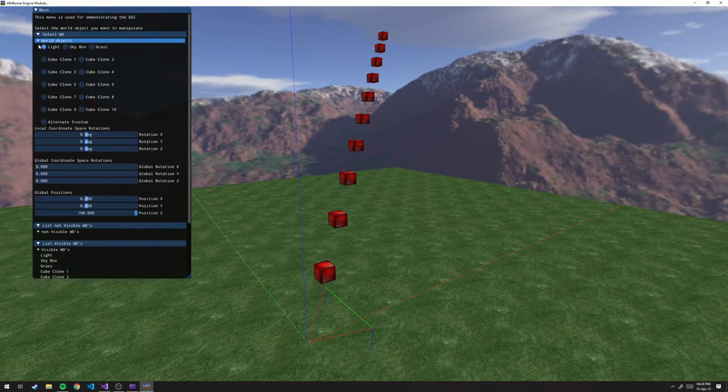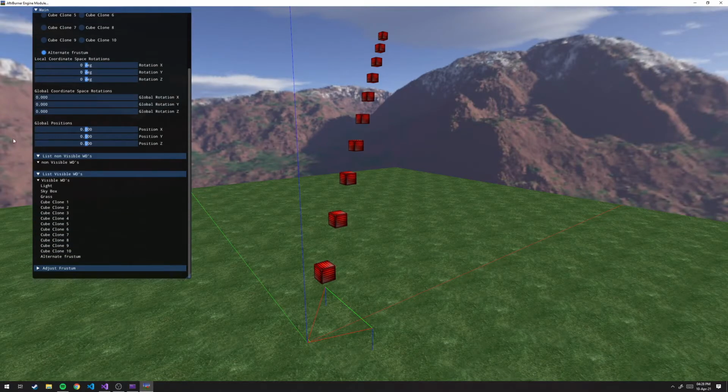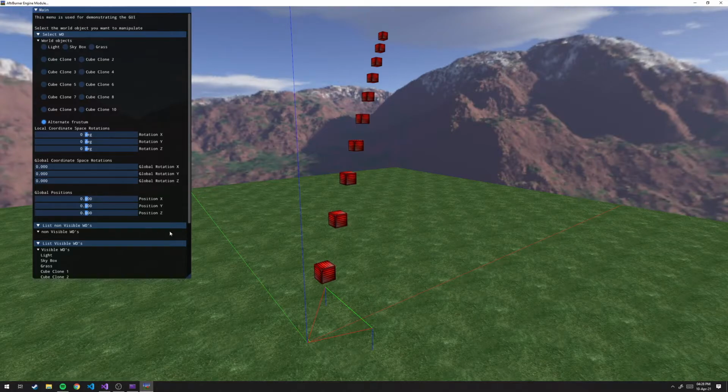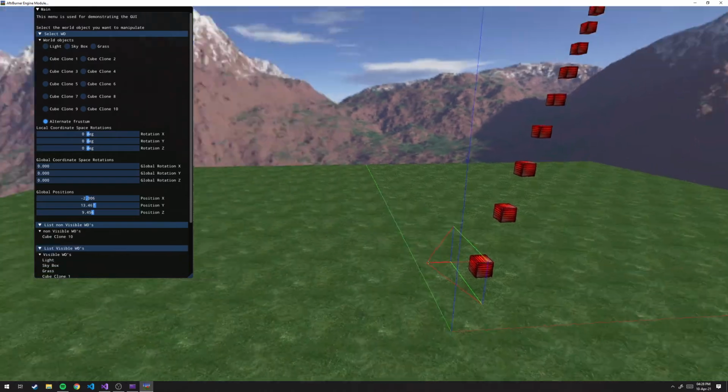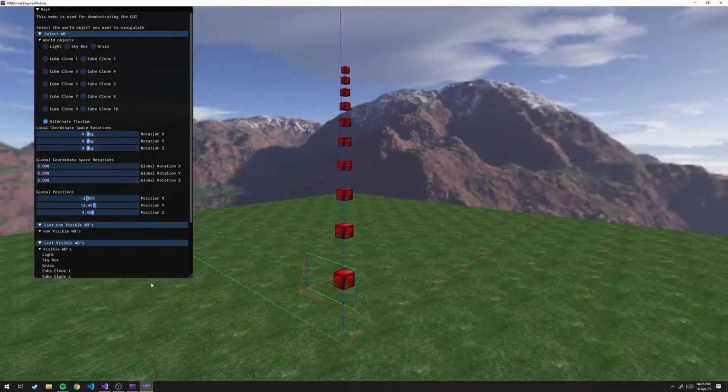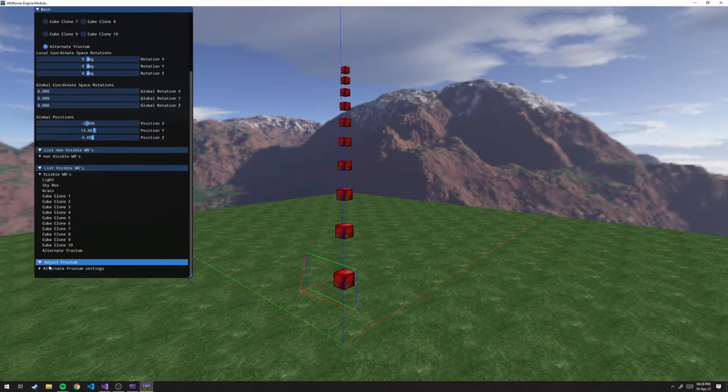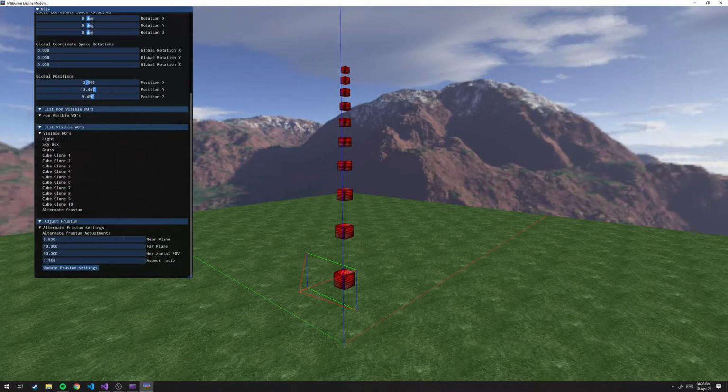I'm reusing all the code that I wrote for the GUI to do all this stuff, which is handy. So I can move the frustum position around. That was there before, so it's not added for this. So I can adjust the things here. I had it as sliders before, but it didn't like sliders, so I switched it to input.